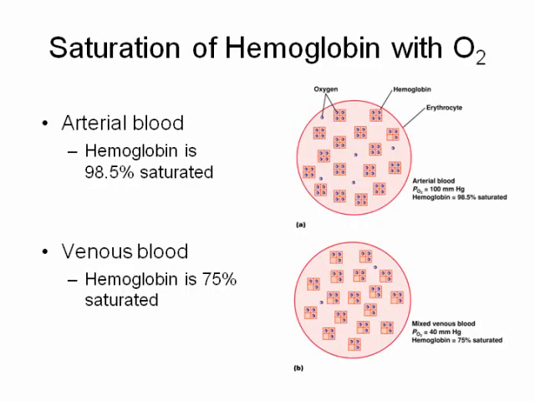So let's take a look at these binding sites. In arterial blood, hemoglobin is about 98.5% saturated. And what we have here is all of these hemoglobin molecules with all 4 binding sites saturated. It's easier to show the one that's not. But here is a molecule of hemoglobin that only has 3 of the 4 binding sites bound to oxygen.